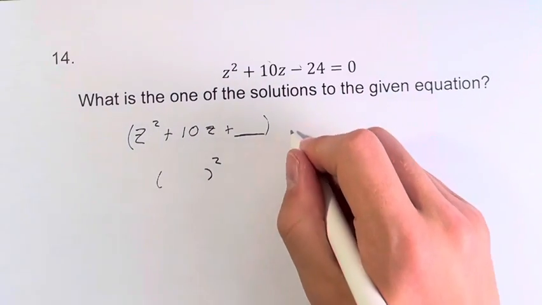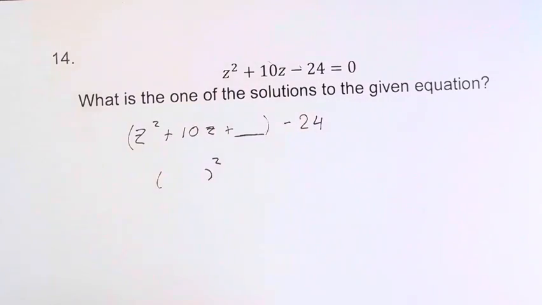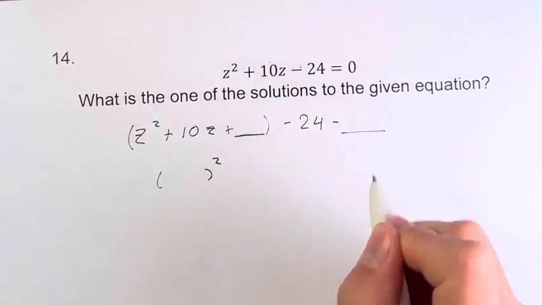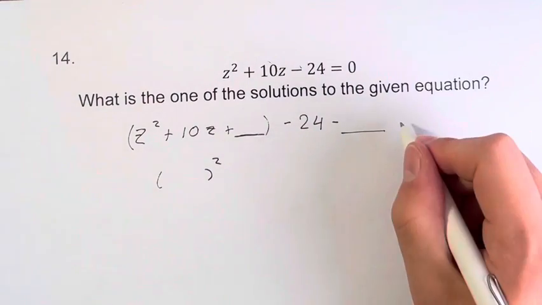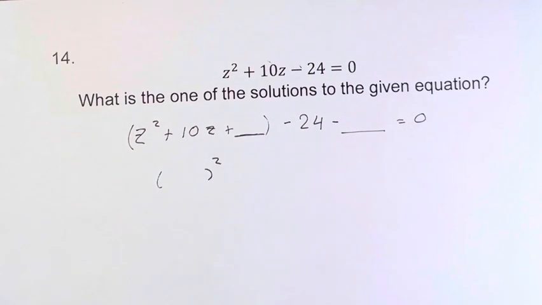We're going to subtract 24 since that's right there, and since we're adding this number, whatever that ends up being, we have to subtract it again at the end. And this is going to be equal to zero.